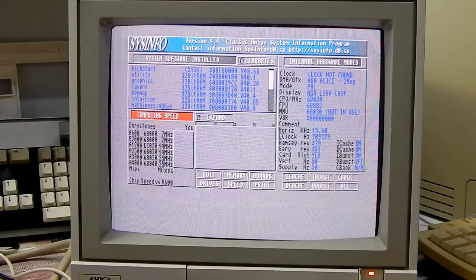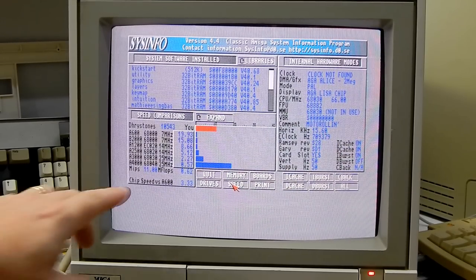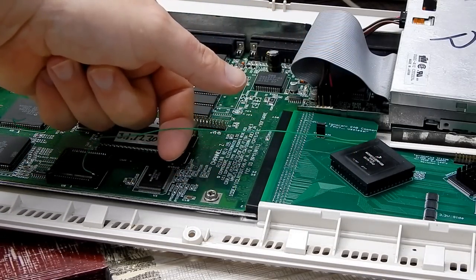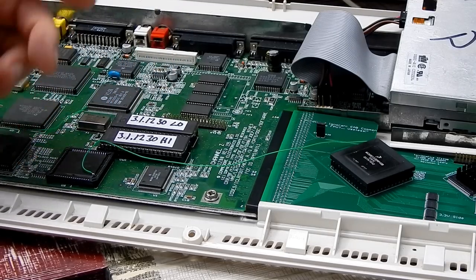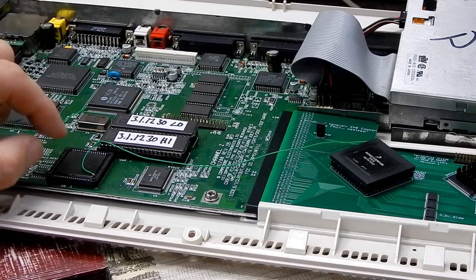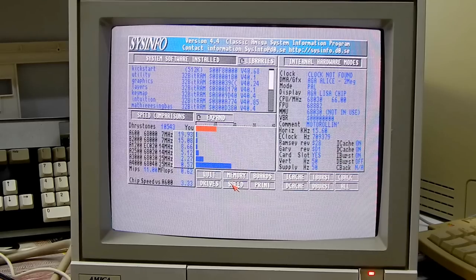Let's run our speed test. 11 MIPS and 0.62? It's slower? How can that be? That's our 60 MHz clock coming over to this. And it's only getting a score of 0.62. Could it be the case that our wire, you know, the length of this, is it picking up some sort of interference affecting that clock signal, causing the chip to run slower? You would have thought if there was something wrong with that clock coming over here, that, well, the chip itself would just not work. Yeah, 0.62. Let me try something.